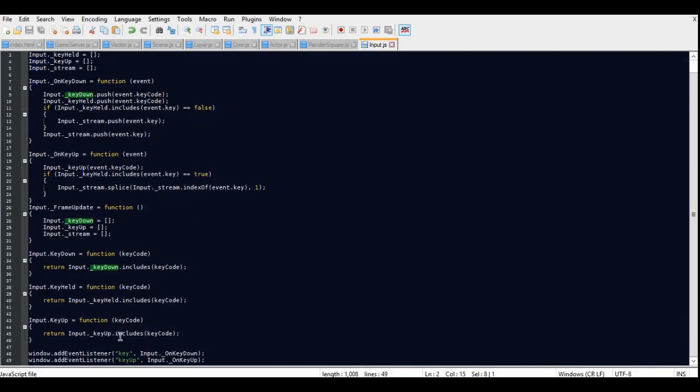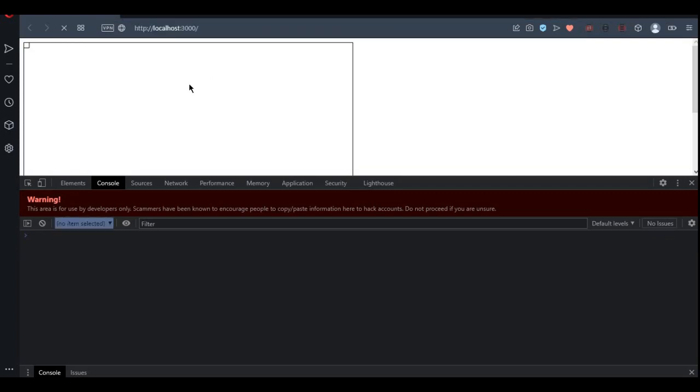Nothing is actually being deleted right now. Oh, it's because it's on key down, not key held, maybe, although that shouldn't really matter. No, nothing. Key down, key up.